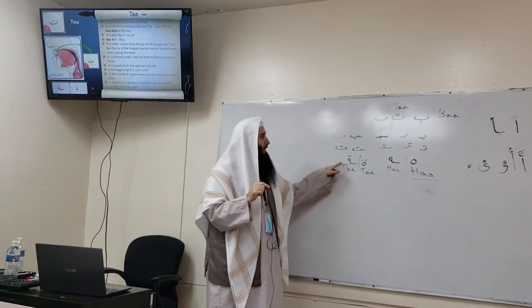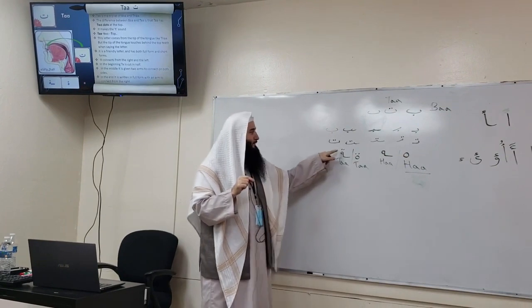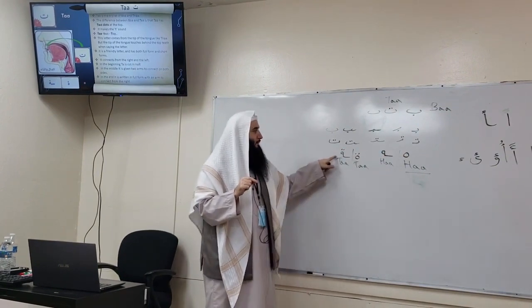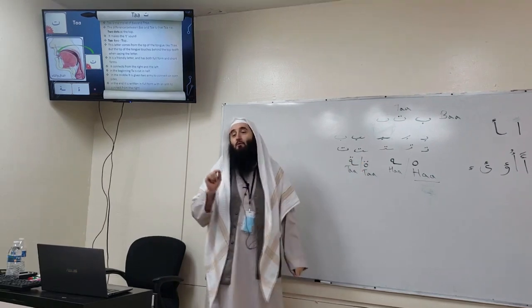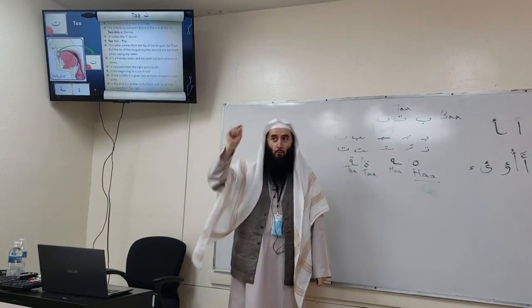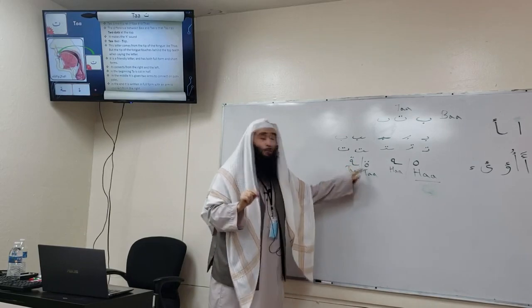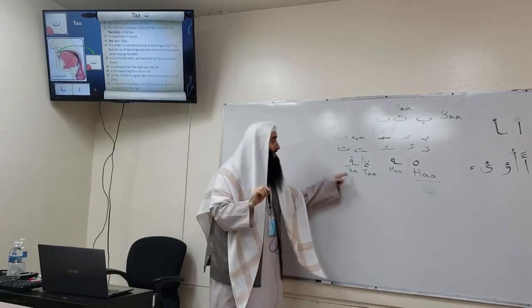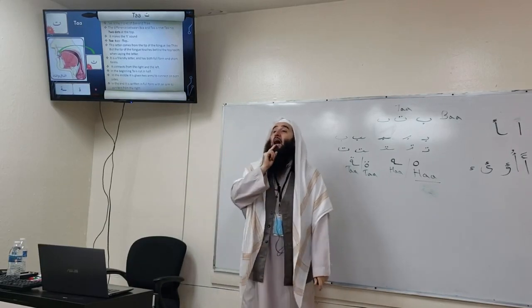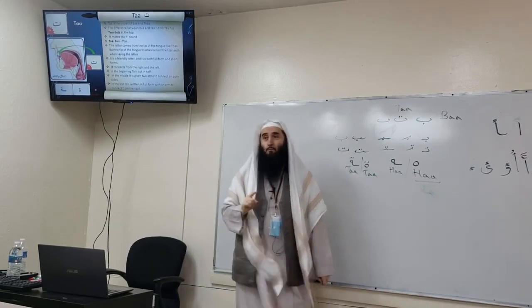What is similar between these tas? This shape and this shape. What's similar? It's the same. The only difference is what? The dots. So keep that in your mind when we come to the Quran. This ta we only read as a ta if we continue. You can add that in your notebook.